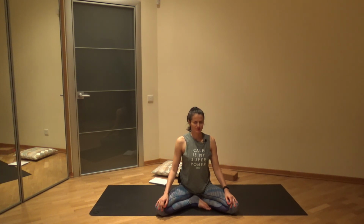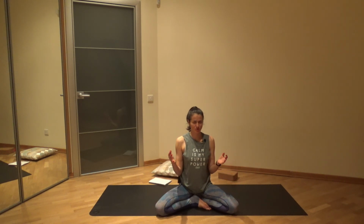Now on your next inhale, bring both palms again as low as possible. Don't rush to touch your fingers. Bring them as low as possible. And feel what is happening between your palms. You may feel vibration under the skin, you may feel tingling sensations, you may feel some density in the air. It's your experience, just feel it.